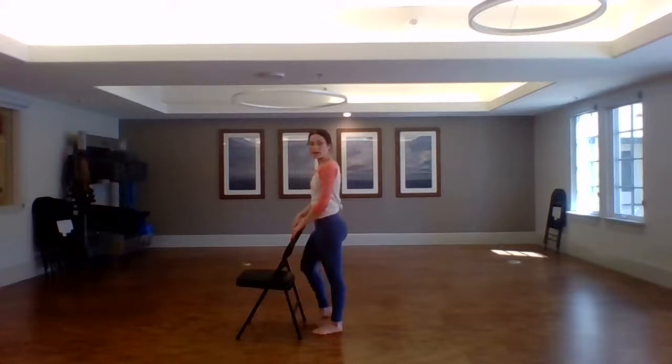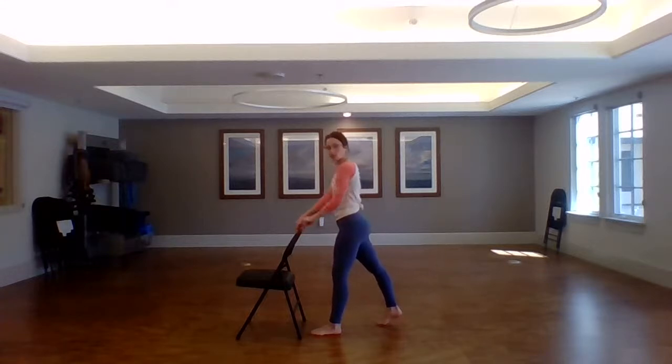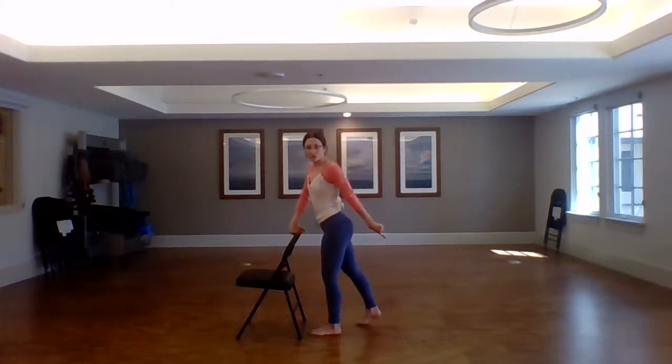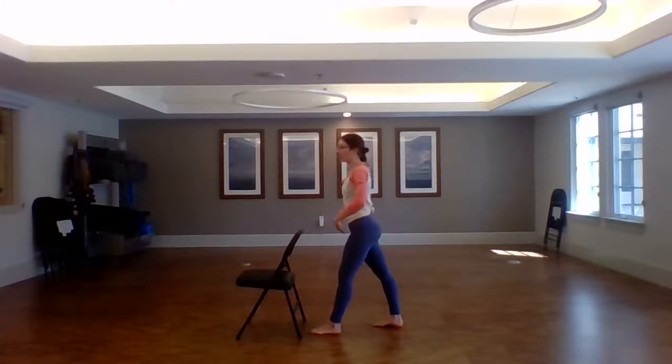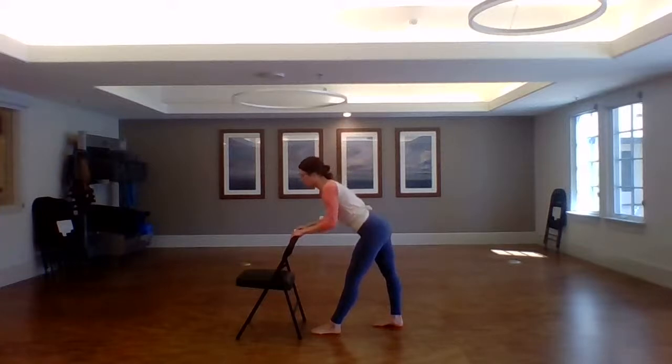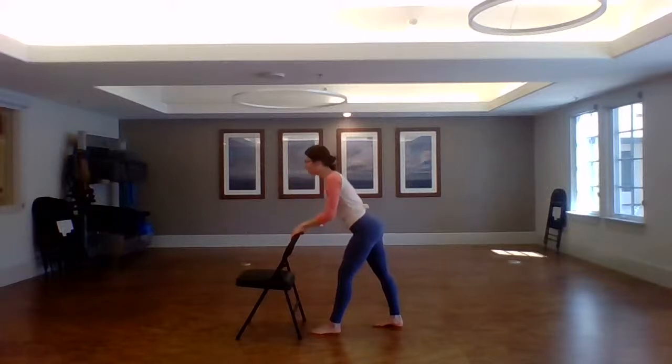Step your left foot forward, and step your right foot back. Again, just fingertips should reach the chair. Make sure all 10 toes point mostly forward, and that you can press your back heel down. If your heel is lifted like this, take your foot closer so that it can press down. And then folding forward, hinge right from the hip crease, sliding your hips back, bringing your chest or your face closer to the chair. Press your feet down and away from each other, really anchoring into the floor. Nice, strong legs. Come back upright.